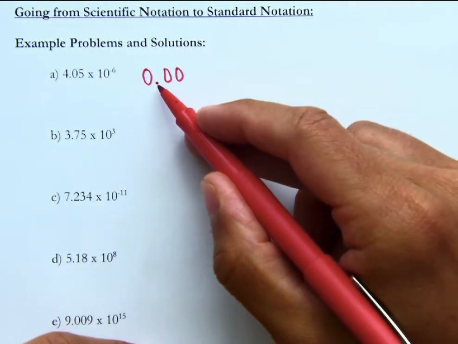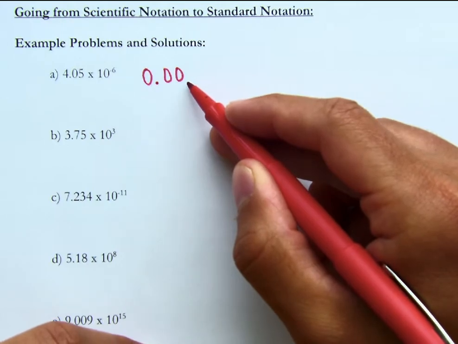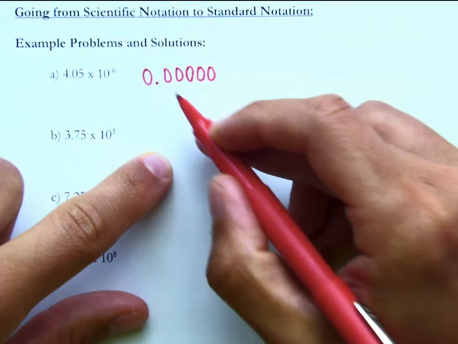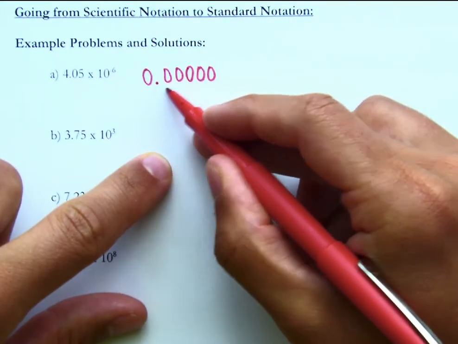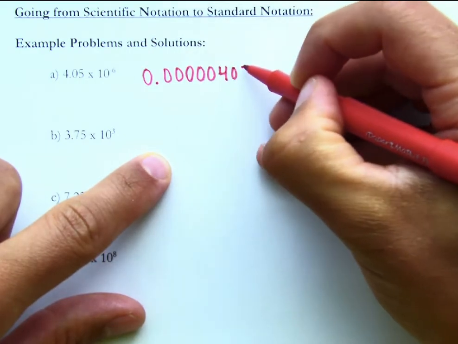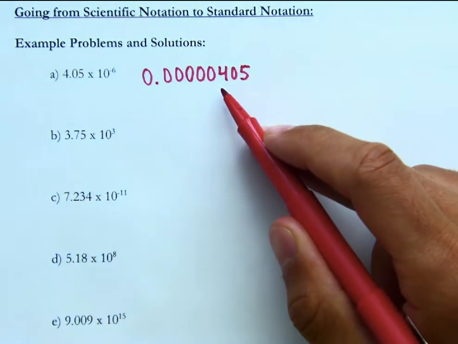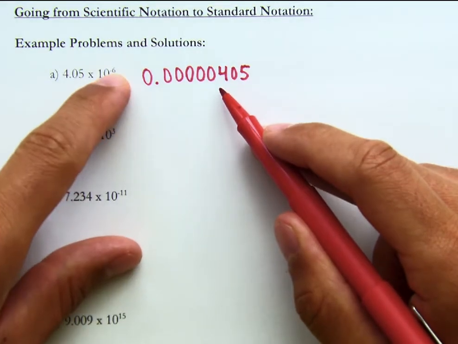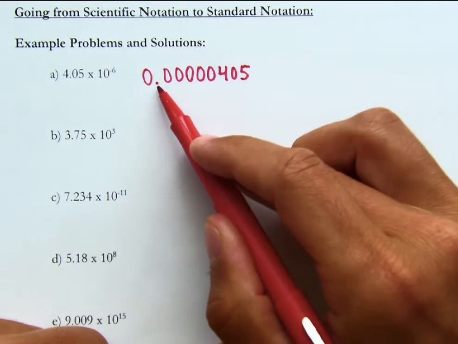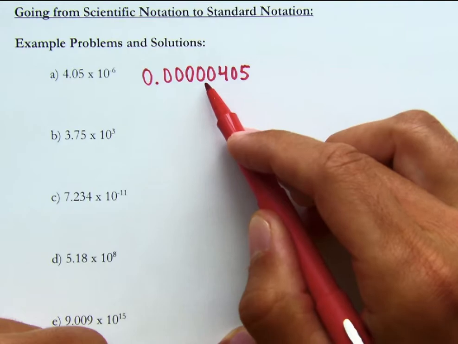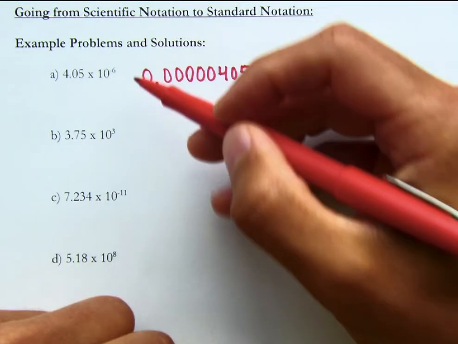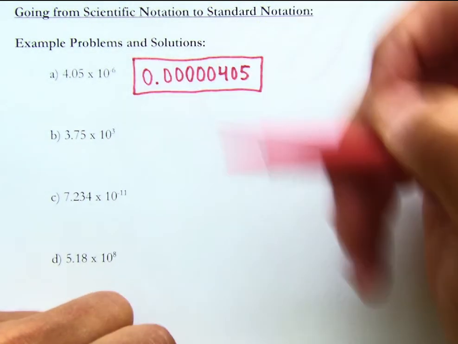So you're going to have 0.00. And if you moved this one place or two places, you would, and then you had 405, you would get there. But we have negative 6. So I put 1, 2, 3, 4, 5 zeros here, because if I move the decimal 1, 2, 3, 4, 5, and then I had 405, right? If I write this number, this is less than 1, and so that makes sense in terms of my exponents. In order to get a number between 1 and 10, in order to get 4.05, I would have to move this decimal 1, 2, 3, 4, 5, 6, and that's the minus 6. Right? That would give me 4.05. So this is going from scientific notation to standard notation.